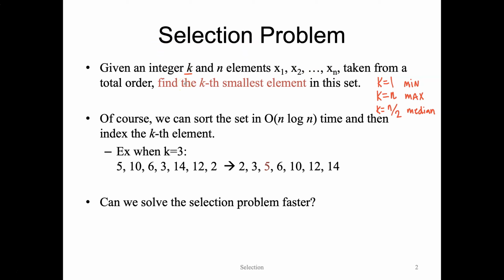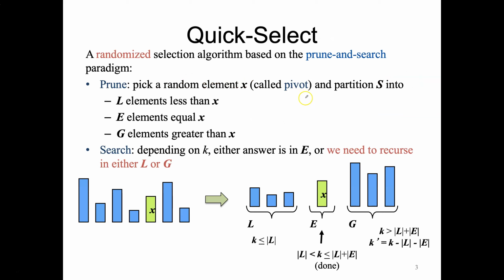So we want to figure out if we can solve this selection problem faster than what we could do just by sorting all of the elements in the sequence and then counting up k spots, because if we have to sort, we know already this will require n log n time. And we can do this with the quick select algorithm. This works very similarly to quicksort, but keep in mind we're not sorting our sequence. We just want to find the kth smallest element. So instead of sorting it, we're going to use a part of quicksort, not the full algorithm, just the partition method. This is essentially a prune and search type of algorithm.